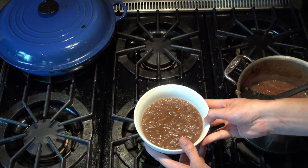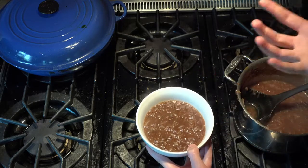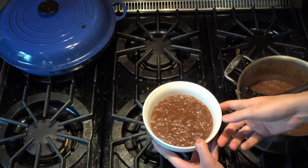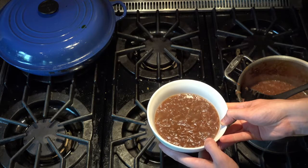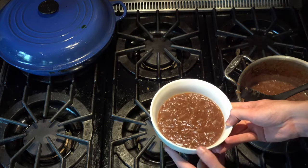You could put a crouton or cheese on it, or puff pastry, and then broil it. But I'm not going to do that because it's really good by itself, and I also forgot. So yeah, this is great by itself.